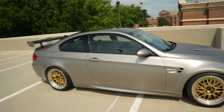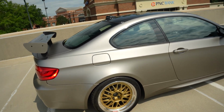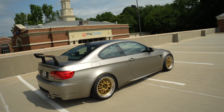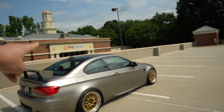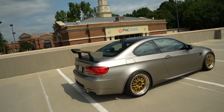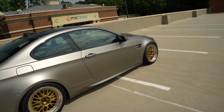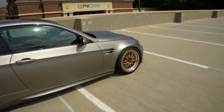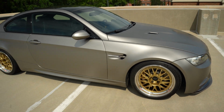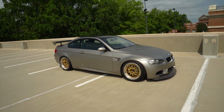One thing with the Schirmer spec wheels, they are kind of difficult to get the tires to seat, the bead to seat into the wheel. I do have these two, or no, on the other side, those two have a very slow leak. 1 PSI every couple of days. So I do have to continually fill them up until I take them back to my tire shop and have them remounted. Now, like I said, I bought them used, so they came with the tires and they already had the leak. So just kind of something I had to deal with, and I was being impatient and I wanted them on the car. So yeah, man, you guys tell me what you think.